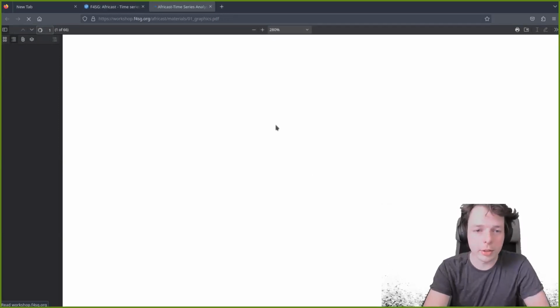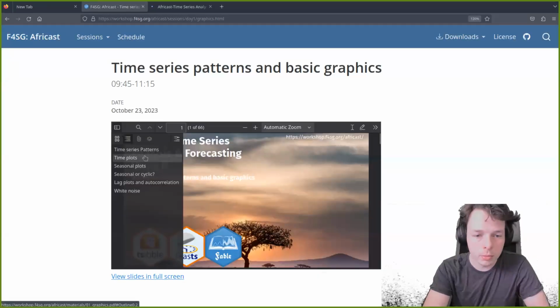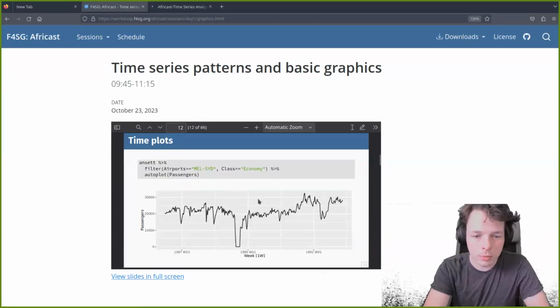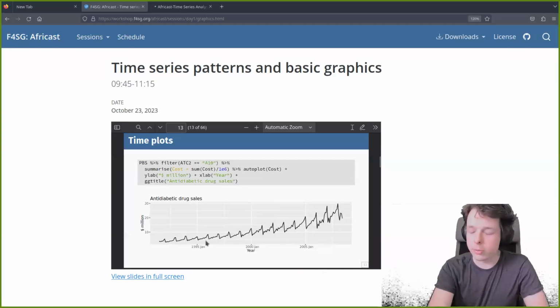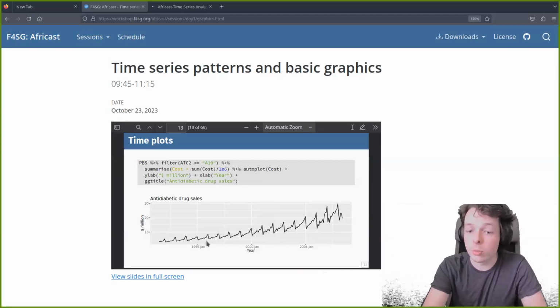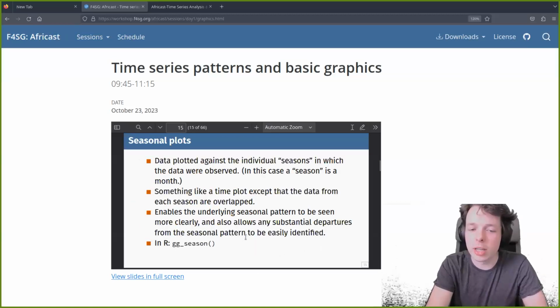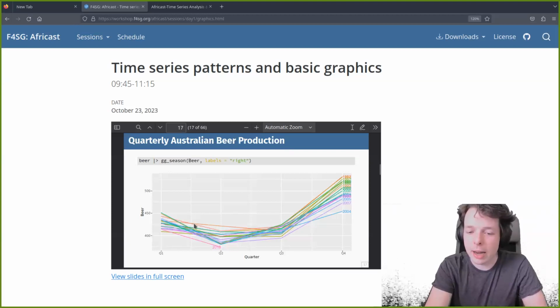Okay, it looks like it's taking a bit of time to load here. So here was an example of the time plot, which is the standard approach, the simplest approach to visualizing a time series, where we put the value that we're interested in forecasting on the y-axis and the x-axis representing time. And then we played around with this x-axis a little bit to get a better look at seasonality. So by wrapping over years, we were able to see which quarter corresponded to having the maximum amount of production for beer.